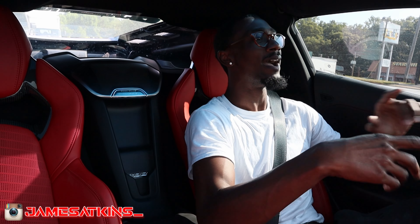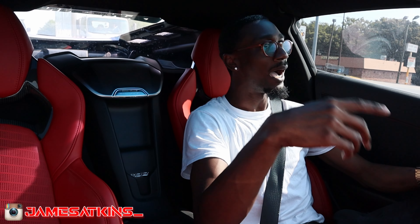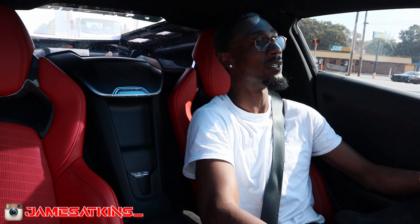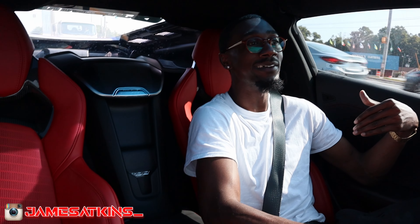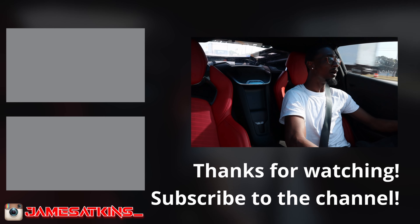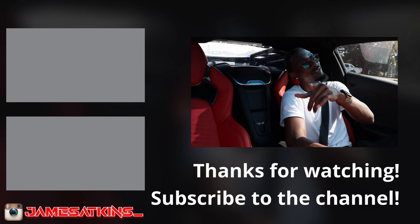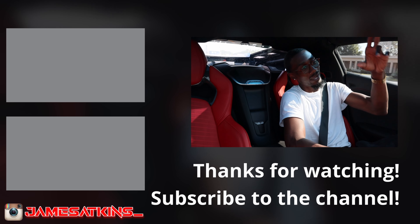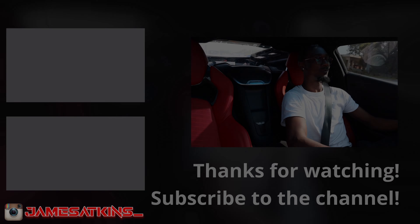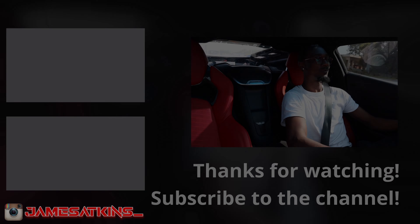$950 later, here I am. The guys were super professional and got the job done. I highly recommend taking your wheels there if you're in the Atlanta area and you've got some wheel damage. They do a lot of wheels — all different types of sizes; I think I've seen some 36s in there. They also have wheel guard protectors now, which is really cool.